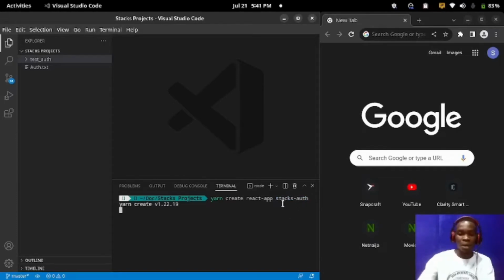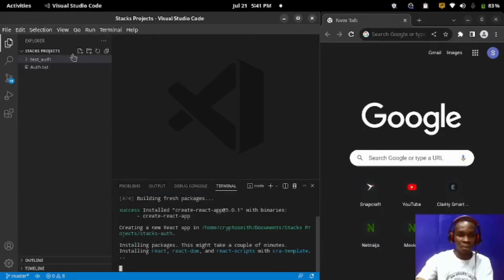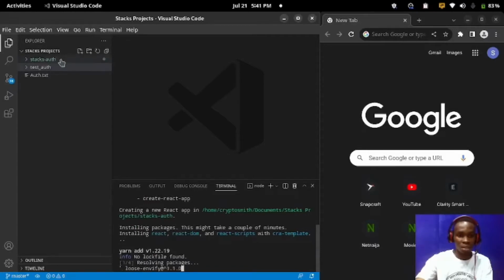Okay, so I'm just going to hit that, and looking out here, you're going to see this is just one project, and while this happens, you're going to see another project, which is this stacks-auth directory that has been created. That's where my project is going to be. Yarn is actually going to pass in some template for my app. So we're just going to have to wait. It will create a template for my app, and also install modules for that template. From there, we're going to take our edit.